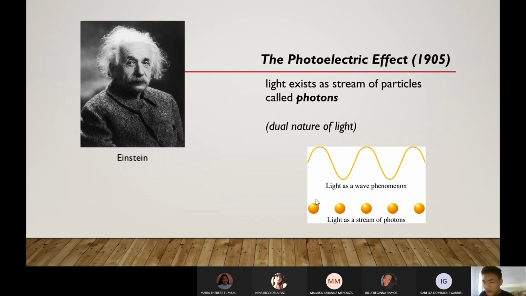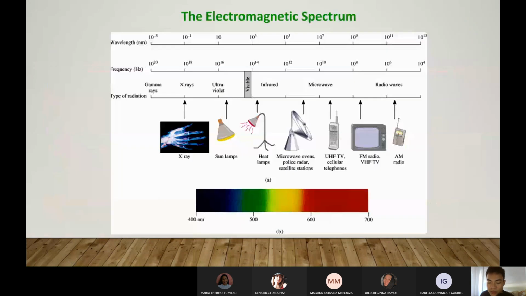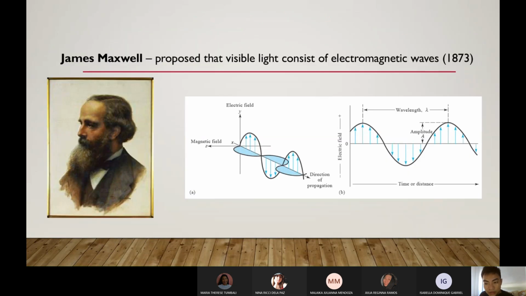Light as energy, or light as wave, and then light as particles. No? Because light has this particle property, then it can interact with matter. Okay? So yun yung idea ni Einstein dyan. At photoelectric effect ang ginamit niyang example, and he won the Nobel award for this. Okay? So yun lang yung basic background kung ano yung gagawin natin. So basically we understood before that light is a wave, no?